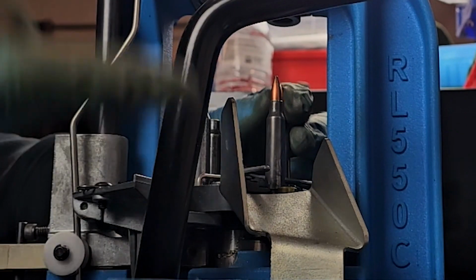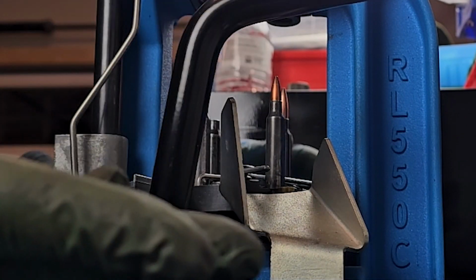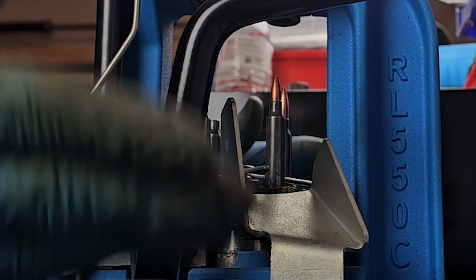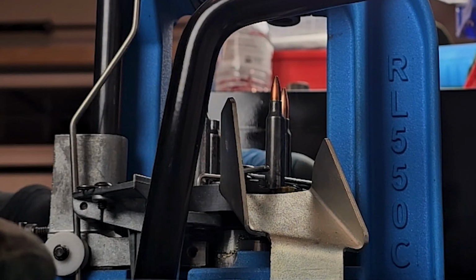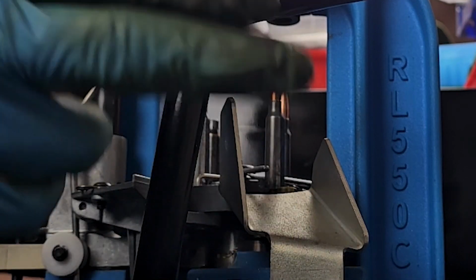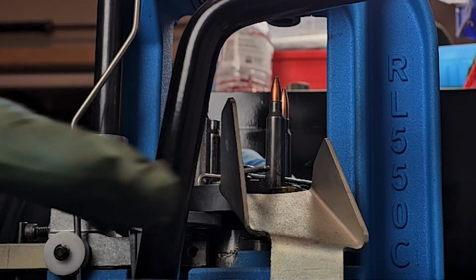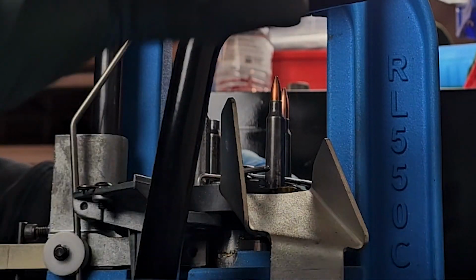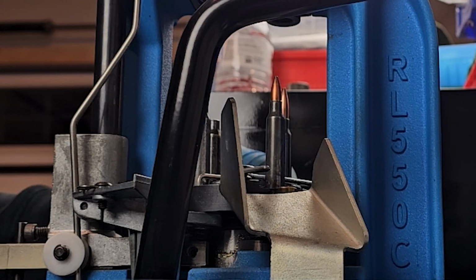Because I was looking at the spec of the factory rounds they came from, I think it's Federal, it might have been Winchester. I think they were only going 2,800 or 2,900 feet per second for a 50 grain bullet, which is pretty slow out of a 223, if a 55 grain is generally going 3,200. See what I'm saying? So they're running them lower. Maybe it's because they're actually really long, so you don't have as much room for powder.